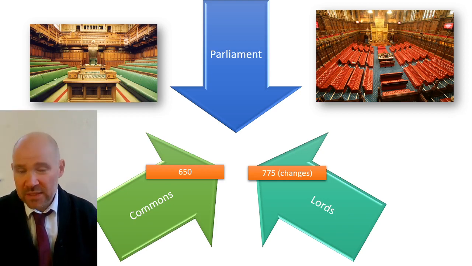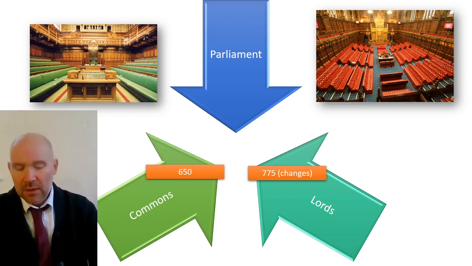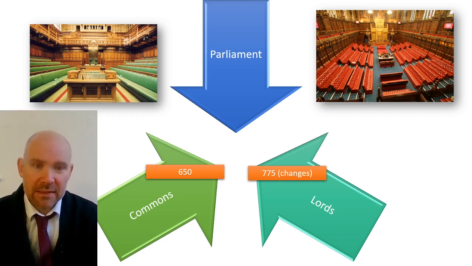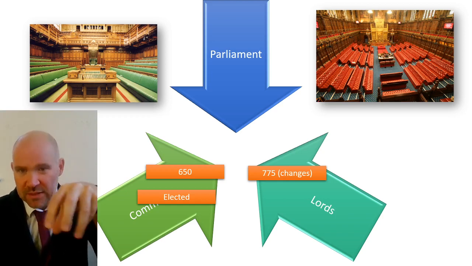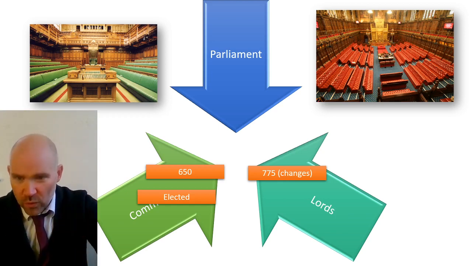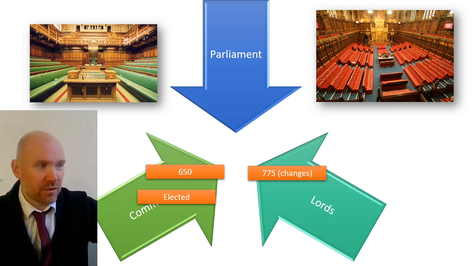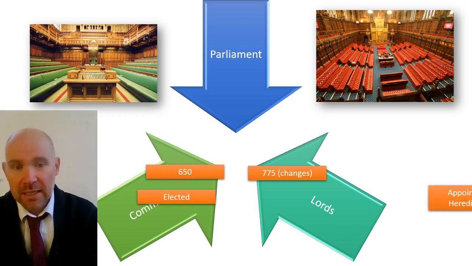Whereas the Commons, there's always the same number, and then you have an election, and then that number is replaced or re-elected as it wants. Which brings me to this one, that the Commons is completely elected. There is no one in the House of Commons that is not elected, including the Speaker. There's a few kind of officials that sit in Parliament, but they aren't part of the legislature themselves. They might record things, or they might be there to do a particular job, but in terms of debating and voting, everyone there is elected.